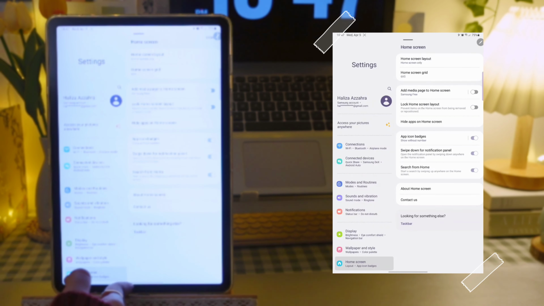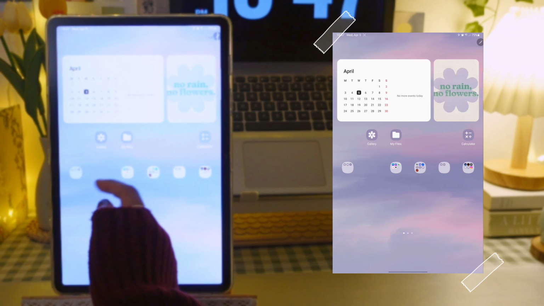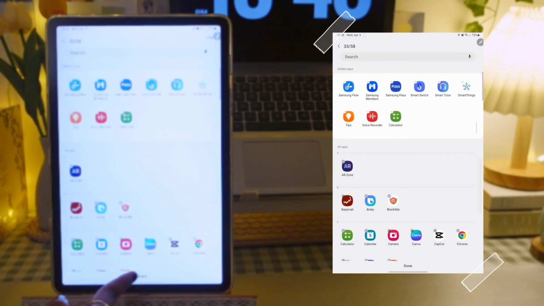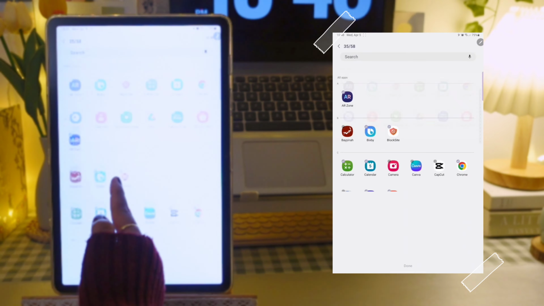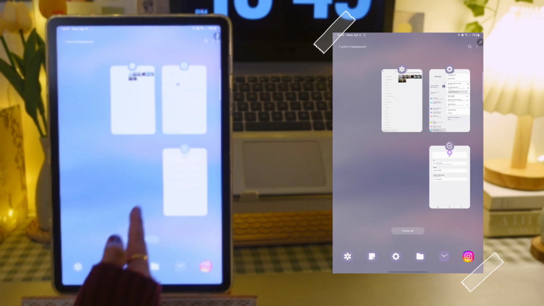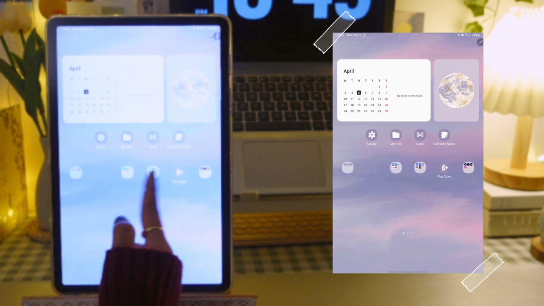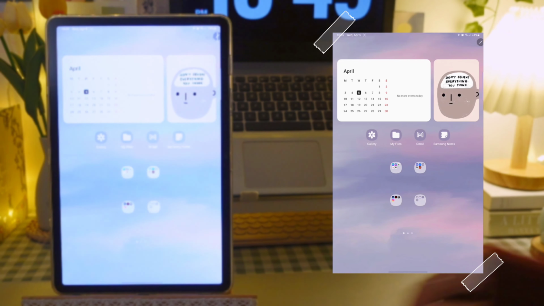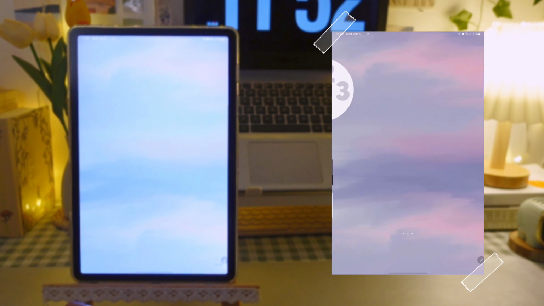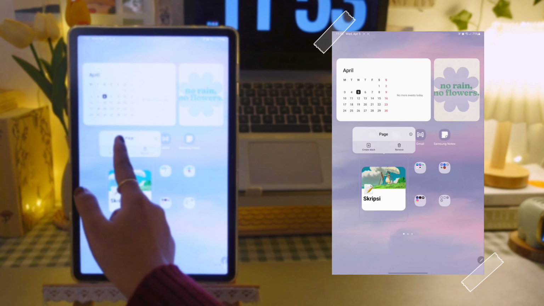Then for the applications, I realized that I still have other applications to hide to make sure that the screen looks clean and simple. And so that is what I'm doing here. And in between that, I also arrange the applications based on how frequently I use them. Next, I'm also adding these 2 Notion widgets, which are one of the things that I usually open on my tablet.